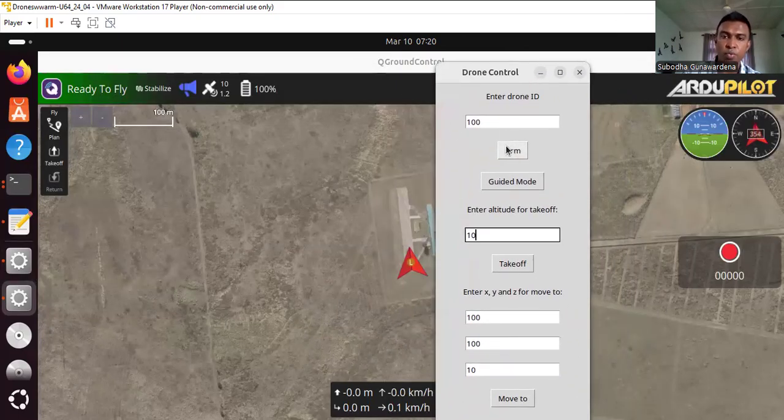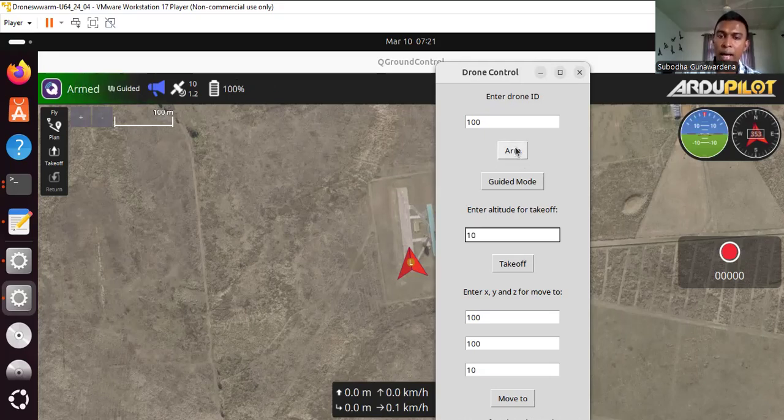Now I'm going to arm this vehicle, right? Press armed. Now it says armed, and here you can see that this is armed, right? And I'm going to put this to the guided mode. Now you can see it is in the guided mode. Now I'm going to take this. Now it says again disarmed. It disarmed because you have to do this fast, because it won't stay armed for a long time unless it gets a command. So you can arm it back again.